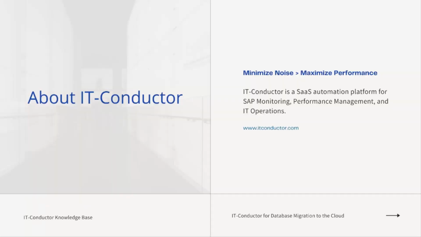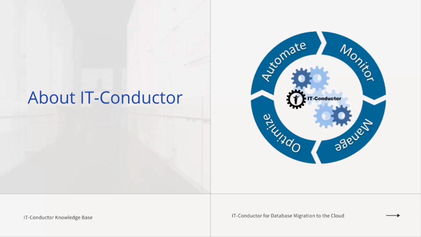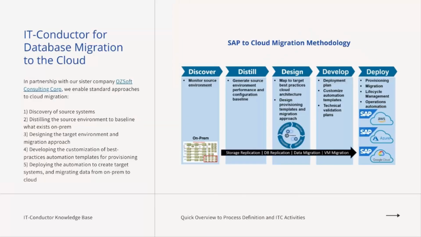IT-Conductor is a software as a service automation platform that can be used for SAP monitoring, performance management, and IT operations. It's a cloud-based platform that can help you automate, monitor, manage, and optimize the performance and operations of your SAP systems. In partnership with our sister company OZ Soft Consulting Corporation, we enable solutions to businesses using a 5-step standard approach. From the discovery of source systems or environment to deploying the automation solution, we will help you migrate your data from on-prem to the cloud.